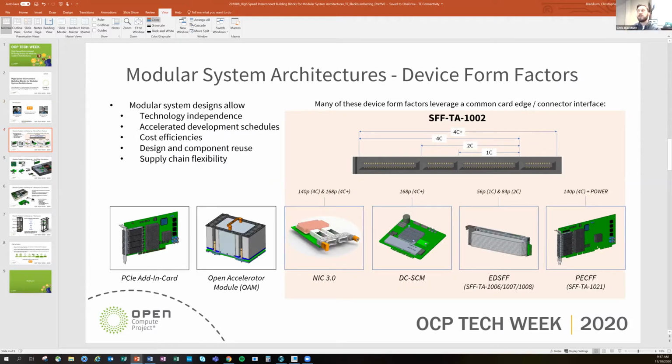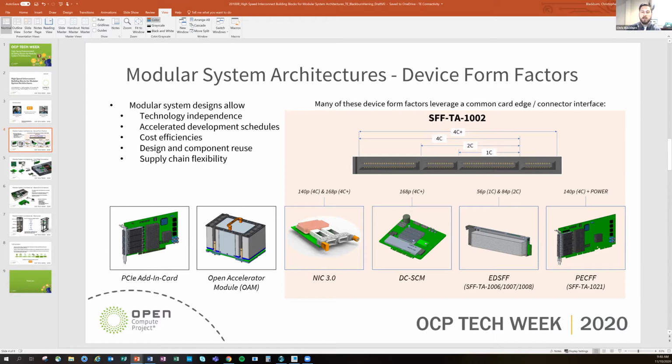So we wanted to talk a little bit about system modularity. As architectures are becoming more specific to data workloads, agility and flexibility is absolutely key. And as we design systems in networking, compute, storage, and even AI and hardware acceleration, it's becoming increasingly important to consider modularity in these system designs.